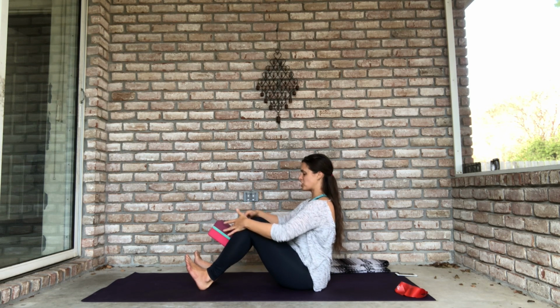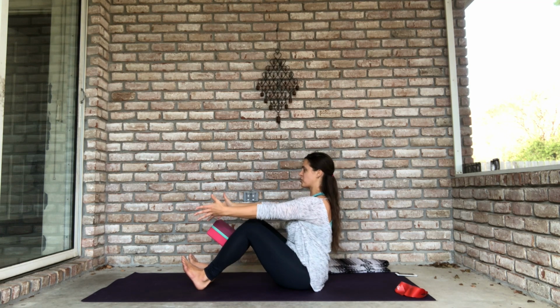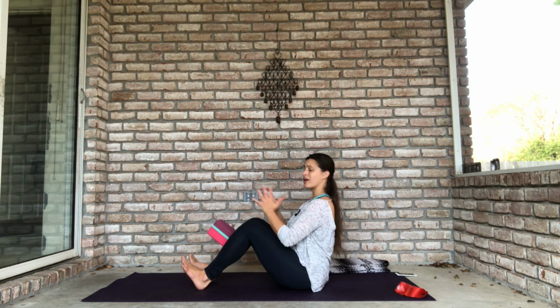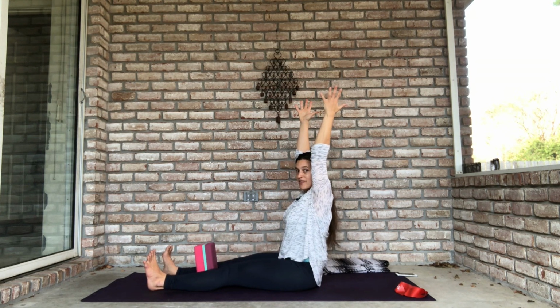Squeeze the block between your shins. Again, you want it to be flush with the bottom of your shins or the back so that it doesn't hit the floor before your legs do. Sit up really long and tall. You can have your arms forward, hands on the floor, palms in front of your chest, or you can do that dynamic arm movement as well. So extend your legs out, arms up if that's what you're choosing, and then pull back in, arms down.